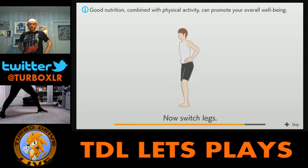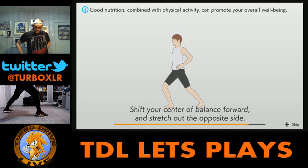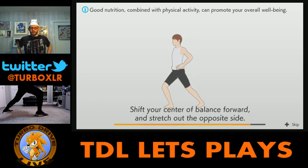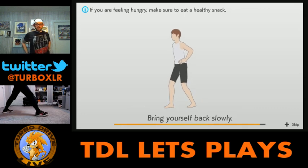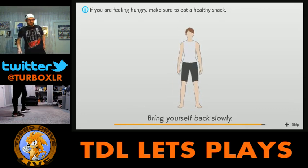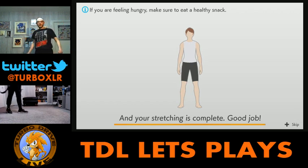Now switch legs. Shift your center of balance forward and stretch out the opposite side. I'm keeping myself upright. It's not good. And that's us. And your stretching is complete. Good, good, good.